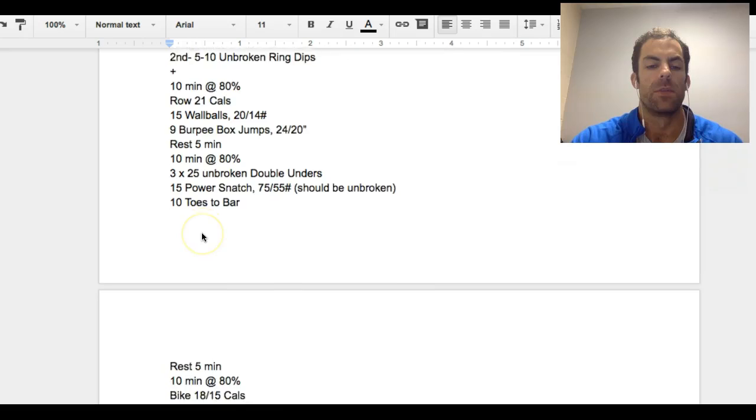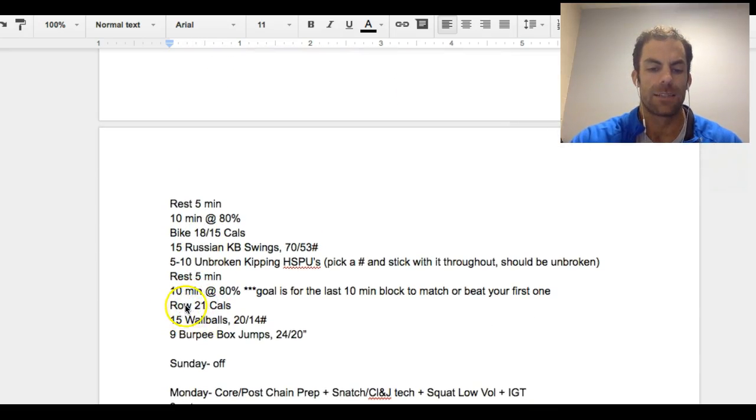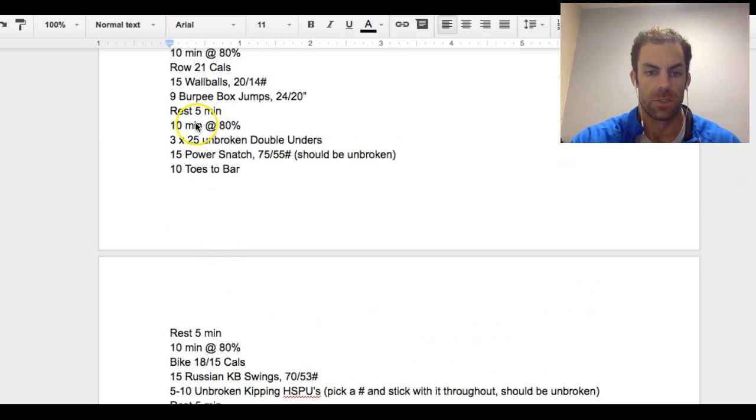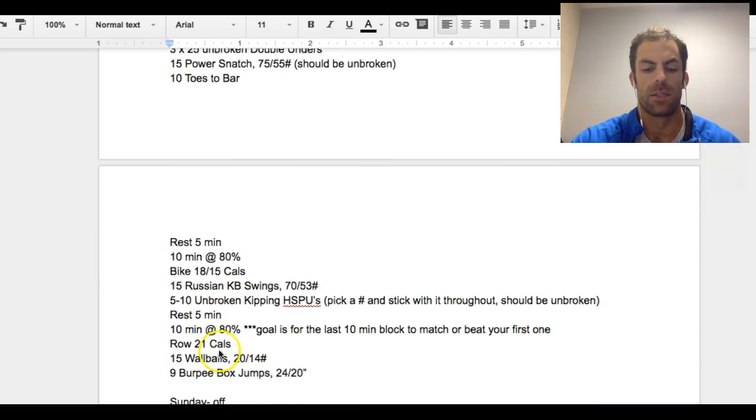We've got 4 different pieces of this, so it'll be 40 minutes total of aerobic volume. Your last 10-minute block is the same as your first one, as you can see. And the goal is to get the same amount of rounds and reps in the last one or beat it as you did on the first one.